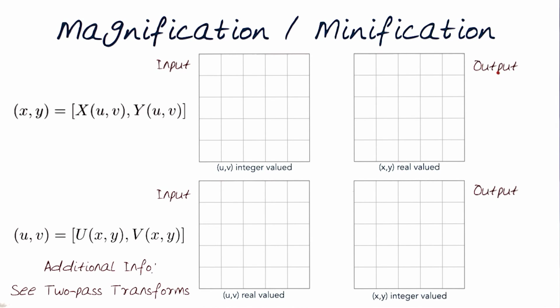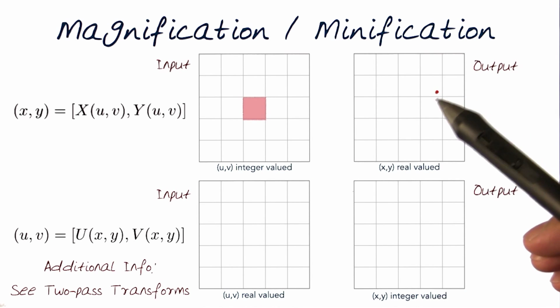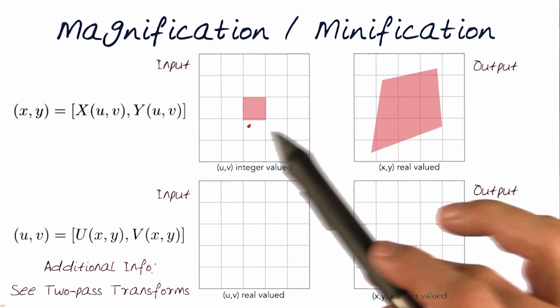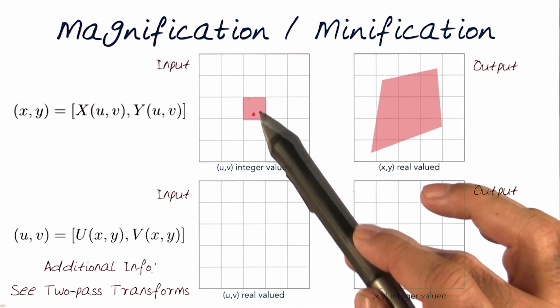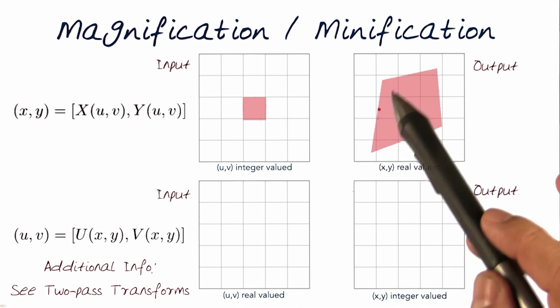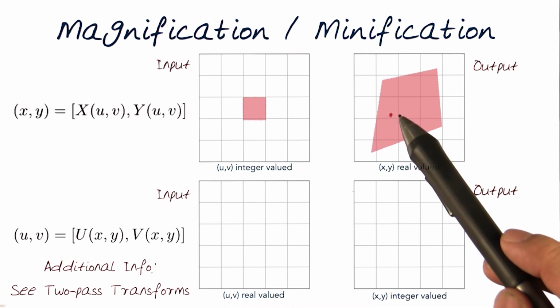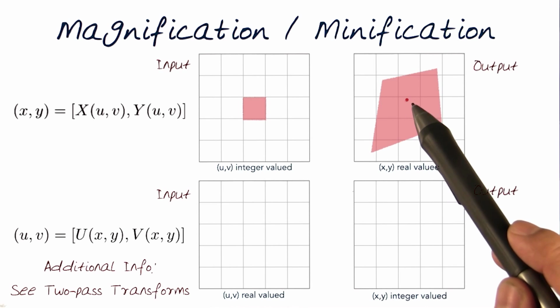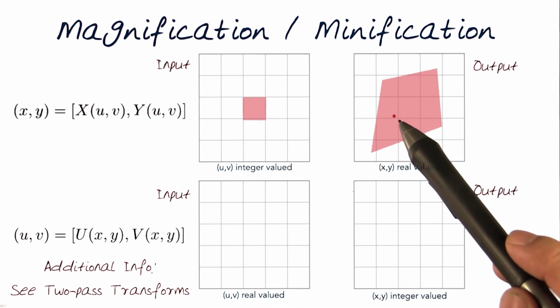Now let me talk about the problems of magnification and minification that apply to both forward and inverse mapping. So let's take this region. Of course, it's being copied over or warped into this region, which will be much bigger in this instance. So this is the issue of magnification, where all of the information from here is now much larger here. Of course, the problem you can expect is going to be because of aliasing. There's not a lot of information here, much more information here, so it will be blocky and choppy.